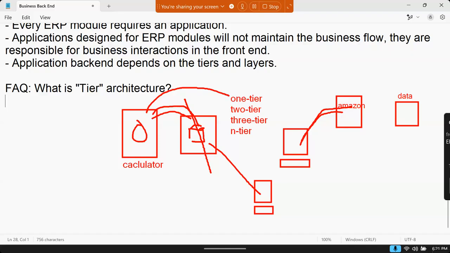The data for Amazon is not on this server, it is in another server. Data is coming from one server, and the application is coming from another server. This is called three tier. All your web applications are three tier. Every web application in the world is a three tier application.